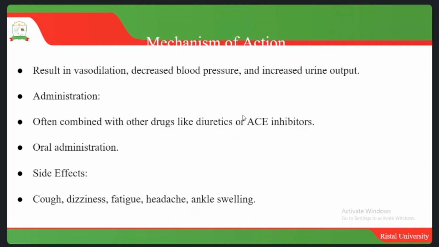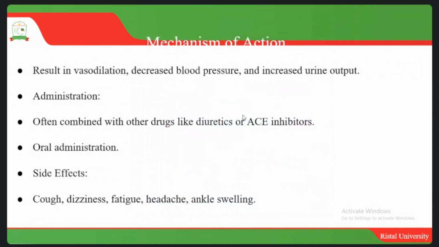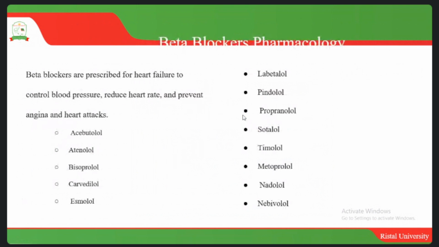So these drugs, always their mechanism is just to block the angiotensinogen from getting into the circulatory system, and it also inhibits the production of angiotensin. And when it inhibits, then we shall be able also to prevent the negative effect that would have been caused into the kidneys and then to the heart. So that is the major use of these ACE inhibitors, not just ACEs, but ACE inhibitors.